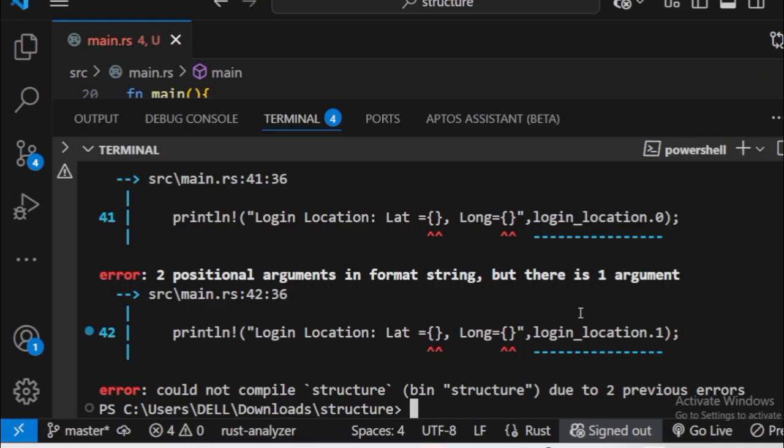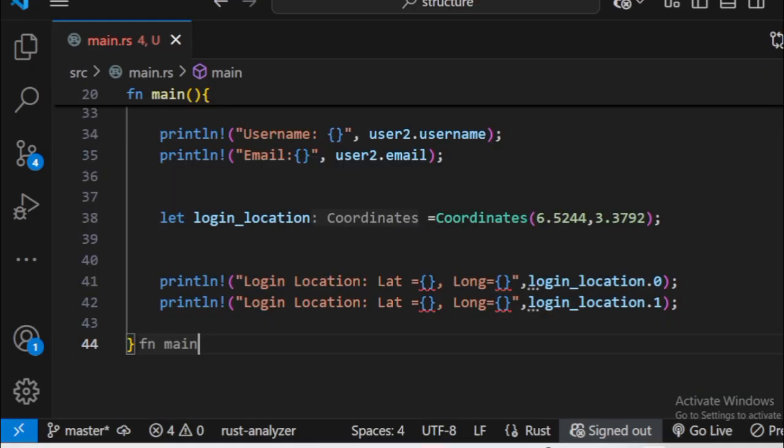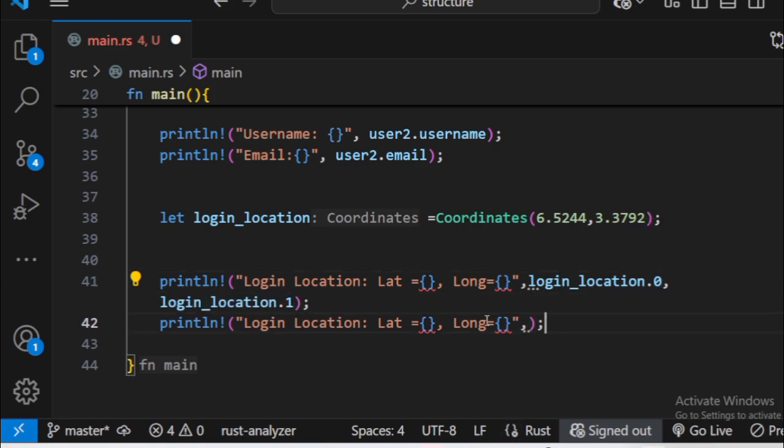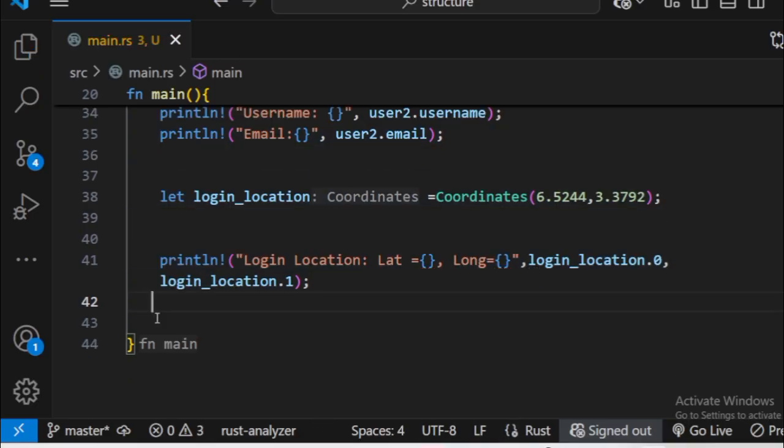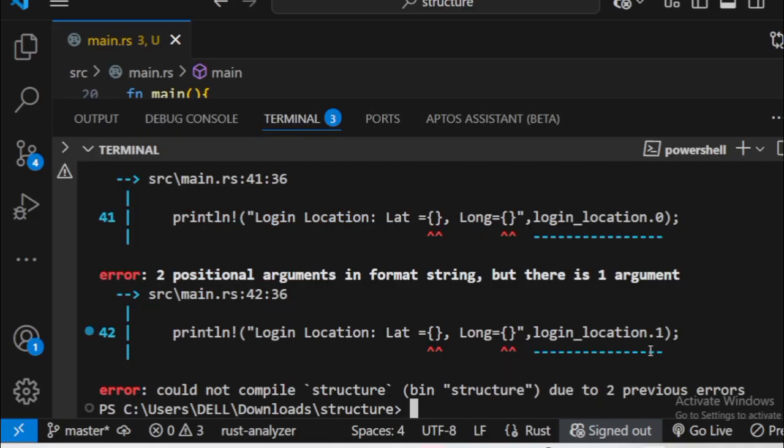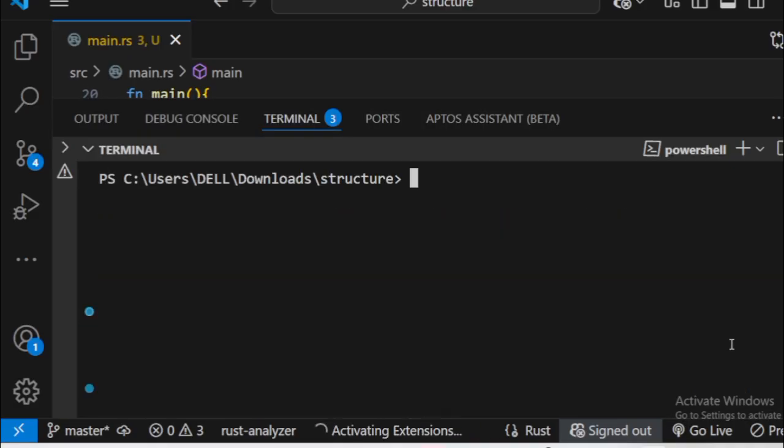So argument in format string, but there is one argument. So let's do this like this. Control X, Control V, and let's see what will be fine with this. Okay, compiler is fine actually.